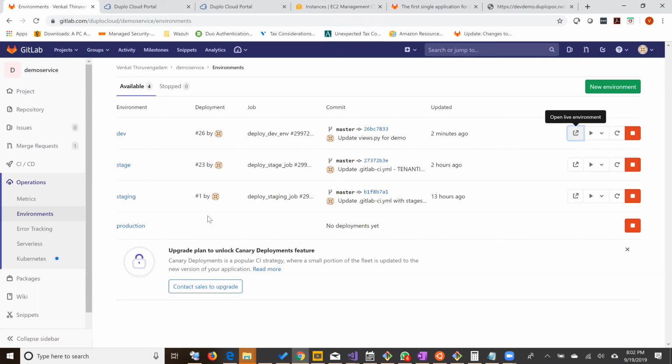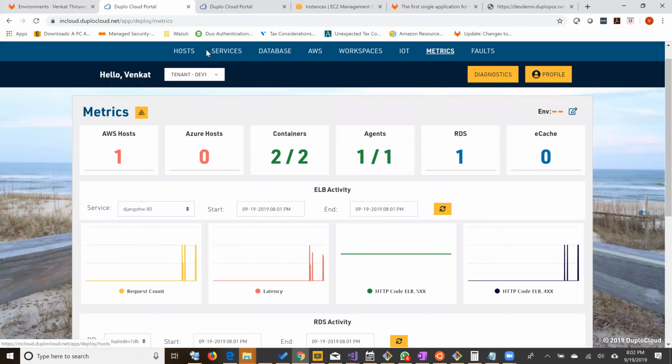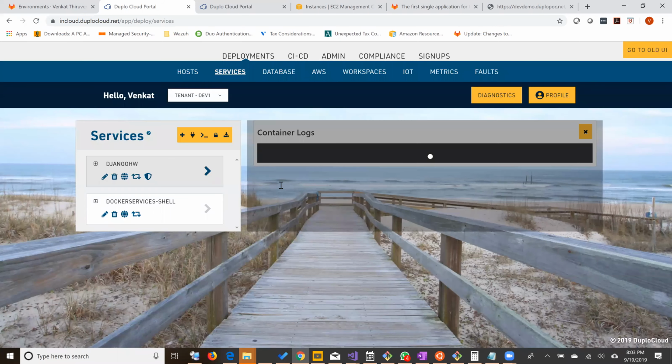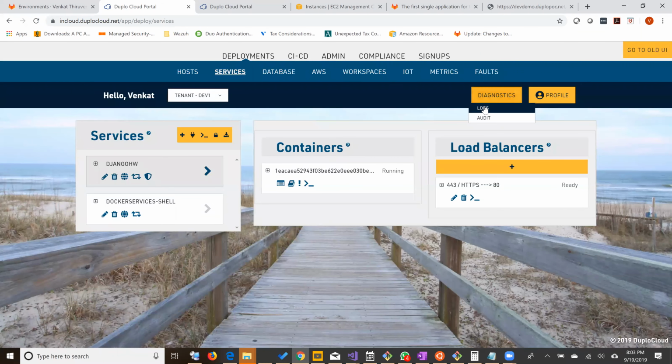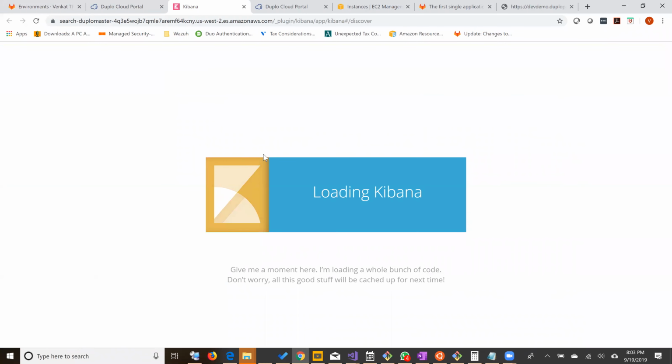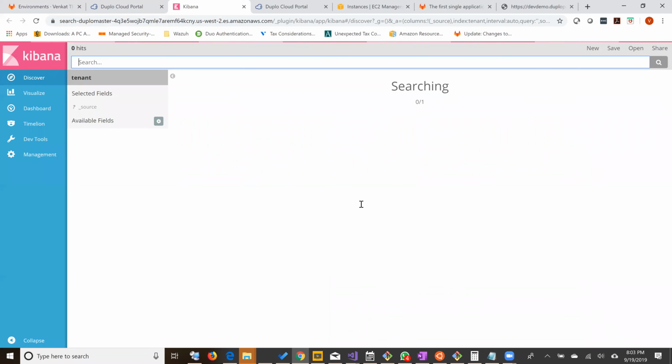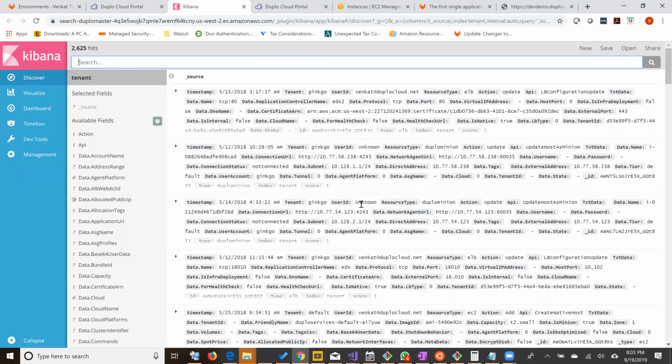Now, when you bring in things like SignalFx and so on, let's say you want to look at the detailed logs of the application. Simple logs of the application, you can just get over here. But if you want to get into deep logs, you can click over here, and then you could go to Elasticsearch and look at the logs of this. And along the same lines, you would also go to SignalFx for monitoring and so on when we set it up. So that way you have the complete ecosystem from an application perspective.